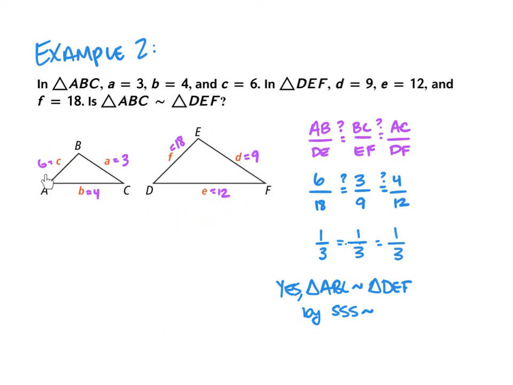Basically, you're checking for that scale factor that says that this shape is an enlargement of this one by a scale factor of, in this case, 3. All the side lengths got tripled in length to turn this triangle into this one. And so that scale factor of the dilation was 3. And it worked for all 3 sides. So that means that we have proportional side lengths.